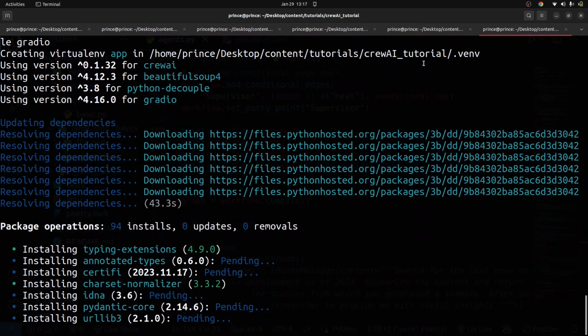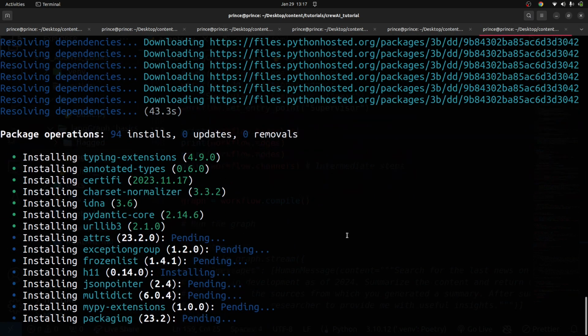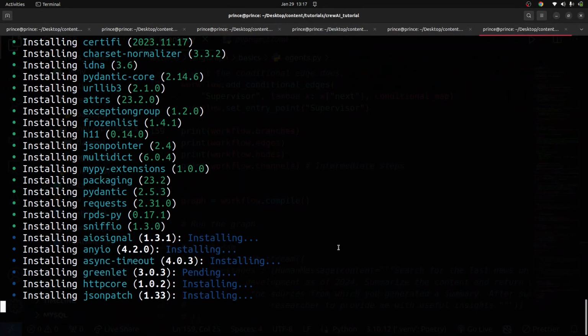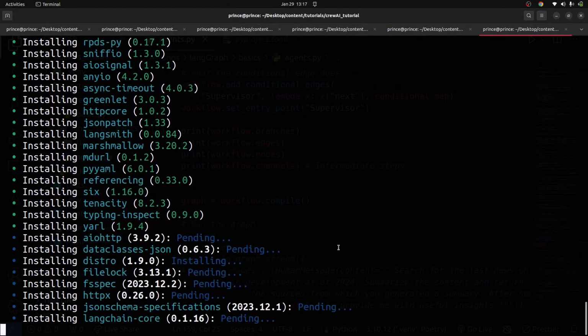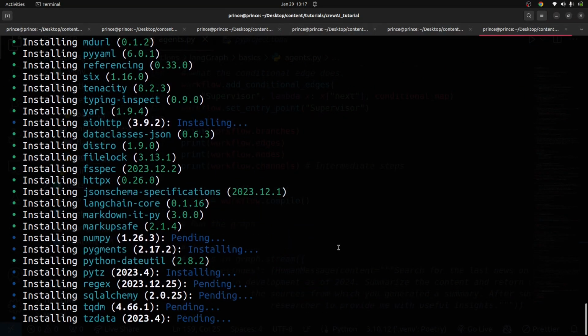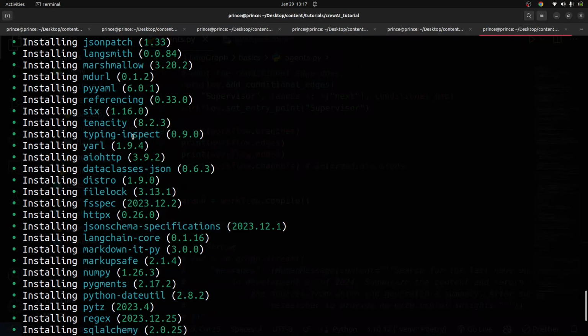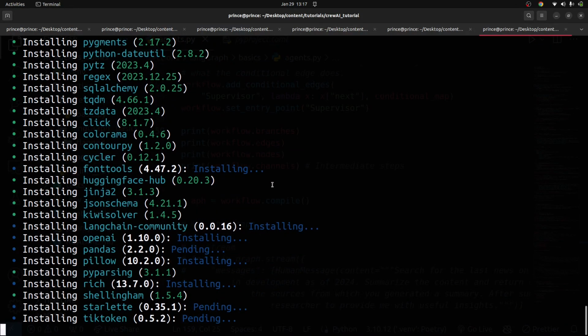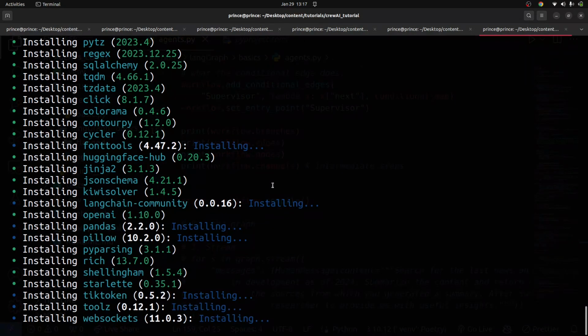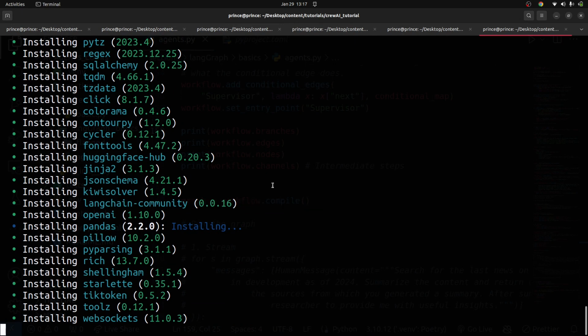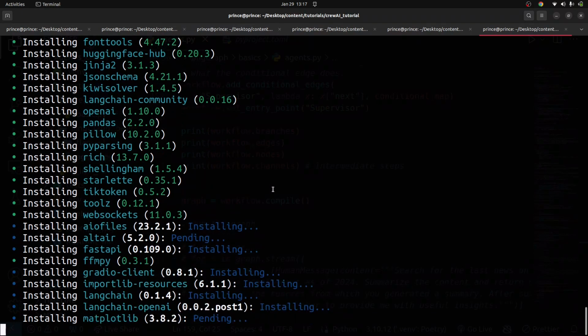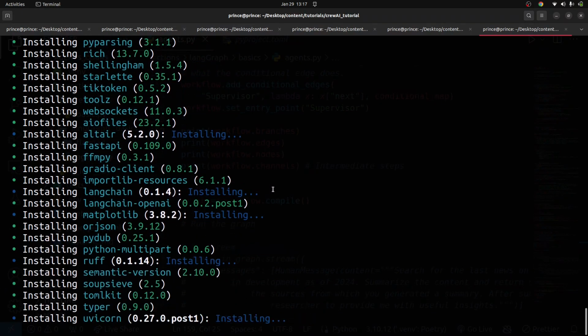Okay, so basically we are done. We have all those installed, and it was actually a bit faster. Don't worry about these other libraries that are installing in the background. They're just dependencies that the libraries you're installing actually need to work. It should get done in no time.